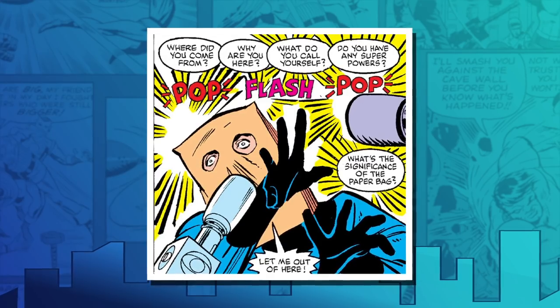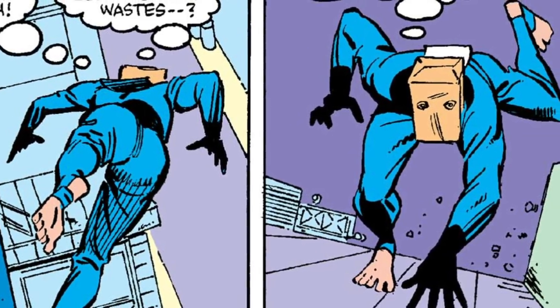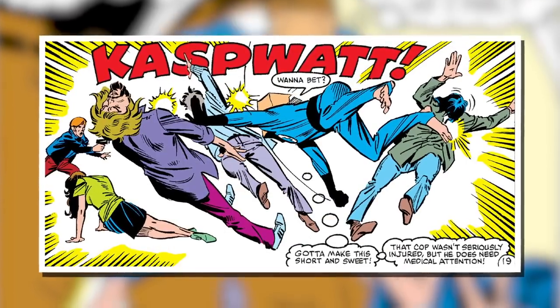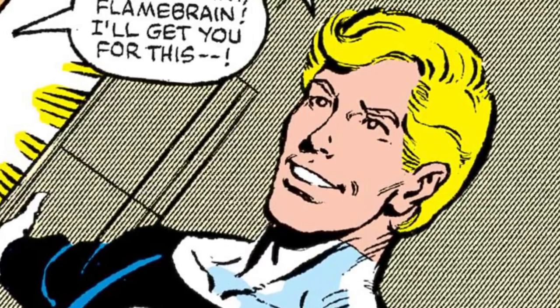And he still needs to cover his identity, because he's not rocking it out like the Fantastic Four. So what do you do? You get a good old-fashioned donut bag, you shake out the crumbs, and you're like, bam! Instant anonymity. That's how it works. But here's the truly haunting thing about this costume — this whole time, the Fantastic Four has been wearing stirrup pants. This poor man is wearing gloves with no shoes. He's having such a bad day, but he's rocking the look, he's owning the look. He's doing the best that he can with the fact that Johnny Storm has laid him out. Johnny Storm is not your friend. Don't trust Johnny Storm with your clothes or your girl.